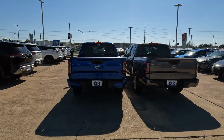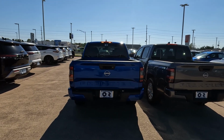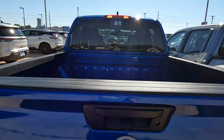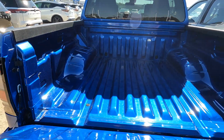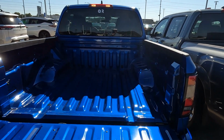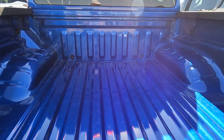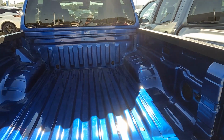When it comes to towing, the numbers are actually fairly impressive. If you looked at these trucks and didn't really know the information about what you're getting here, knowing that it can tow 7,150 pounds might be a little bit of a surprise. You do have your dampened tailgate right here, and you can carry a payload of up to 1,620 pounds. Take a quick look here into the bed just to show you what's here. A couple of tie-down points. Not a lot to talk about where that's concerned.